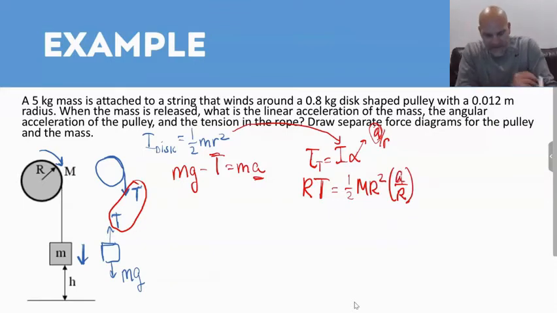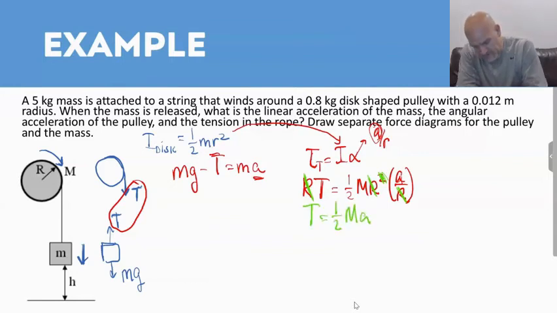Right? And so this may look complicated because I have tensions, I have masses, I have big M, small m, but understand this R here cancels one of these R's. The other R is taken up by the one across the equal sign there. And so what do I end up with? A simple equation that says tension equals 1/2 big M times a. Well, now I can take that and plug it in for that T and solve for a.